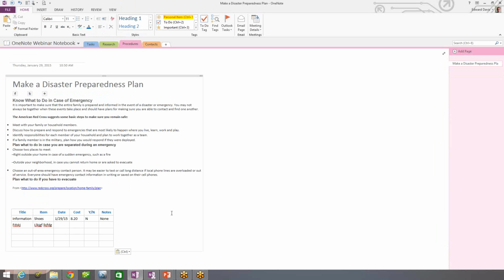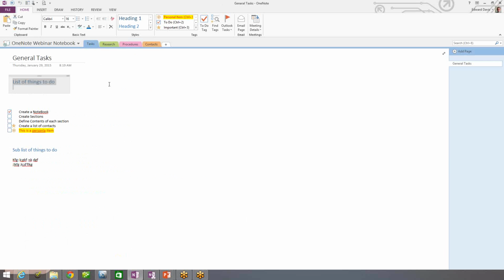So as I was saying, there's an interface. It connects to the Office products all over the place. You could put whole PowerPoint presentations in here. Where we created these to-dos, and again, I'm going to demo some of this later on, if we highlight those and click at the top where it says Outlook tasks, if you use tasks in Outlook, this will actually create a task in Outlook. And if you check it off here, it'll complete it in Outlook, or if you complete it in Outlook, it'll check it off here. So it's integrated between there.